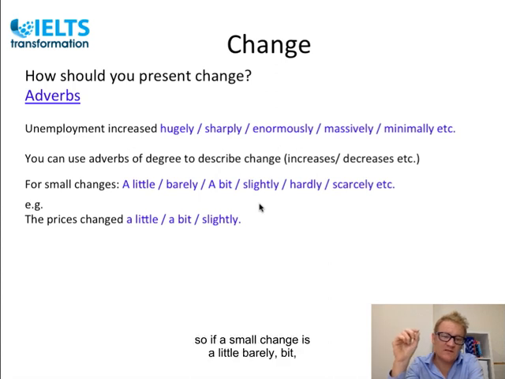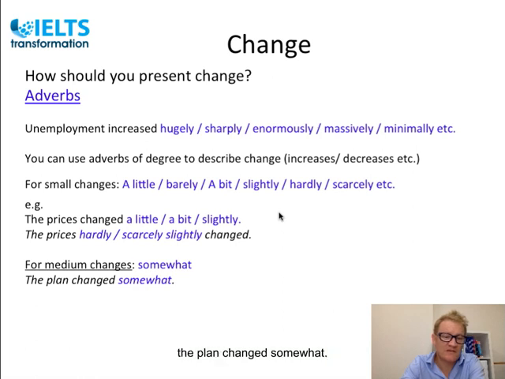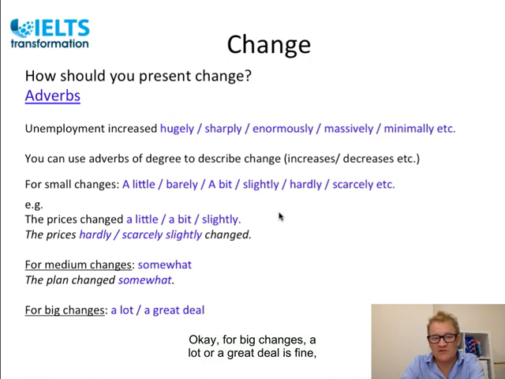So for small changes, a little, barely, a bit, slightly, hardly, scarcely. For example, the price has changed a little, or a bit, or slightly. The price has hardly or scarcely changed. For medium changes, we can use somewhat. The plan changed somewhat. Okay, for big changes, a lot or a great deal is fine.